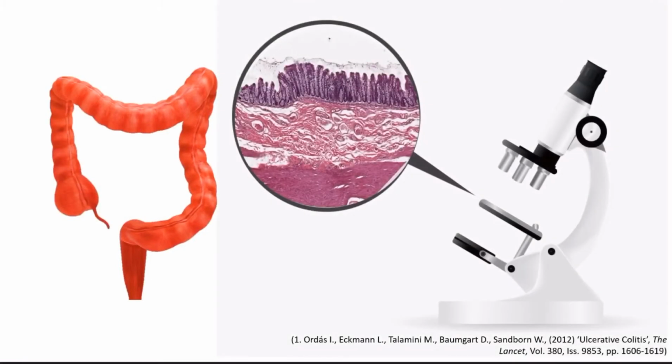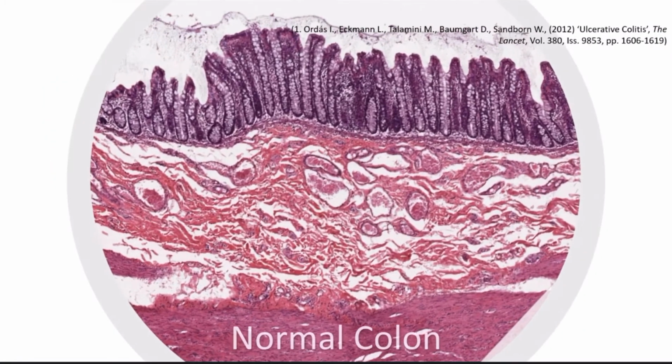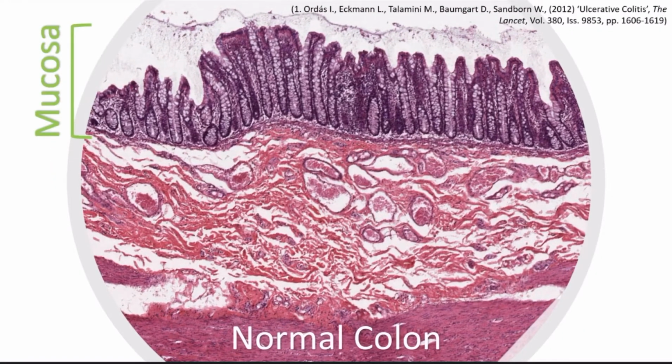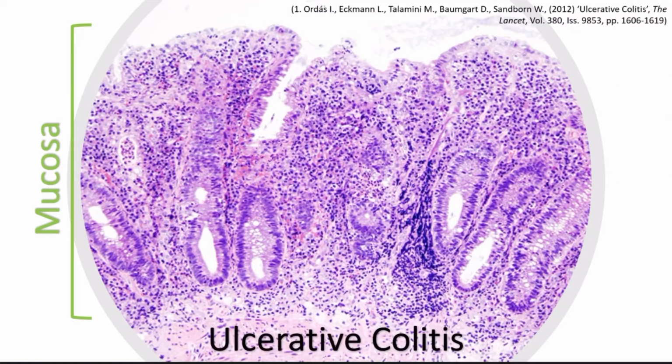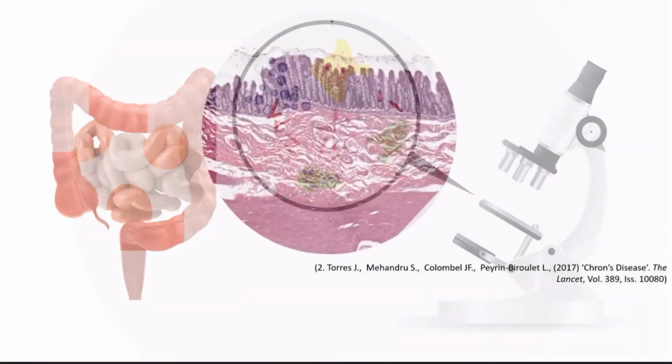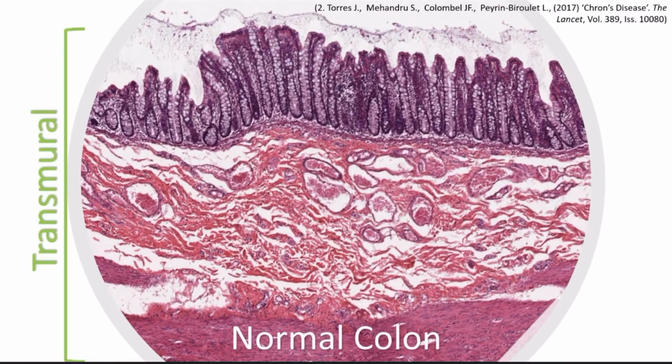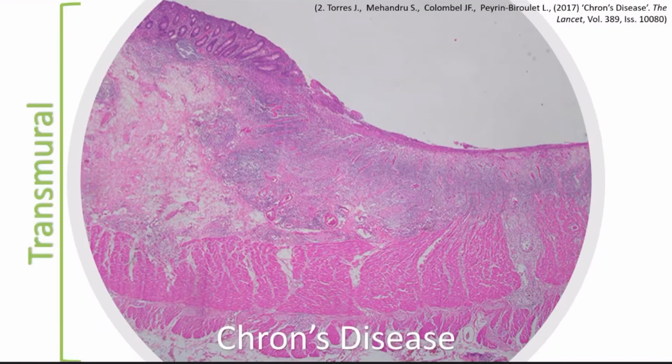This inflammation is contained to the superficial mucosal layer of the large intestine and causes distortion of the crypts present in this layer, whereas Crohn's disease can affect any part of the gastrointestinal tract, causing discontinuous segments of inflammation which infiltrate the entire wall of the intestine, not just the mucosal layers. Because of this transmural involvement, CD patients are more prone to the formation of fistulas and strictures.